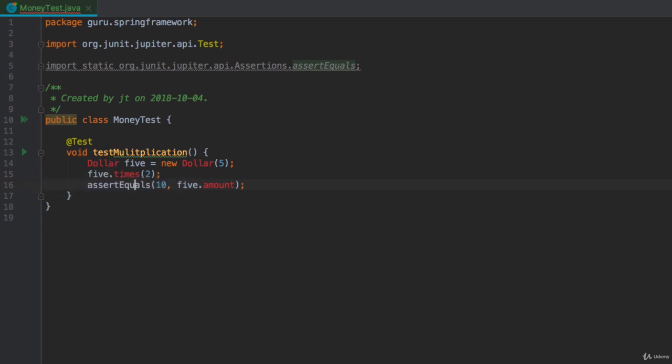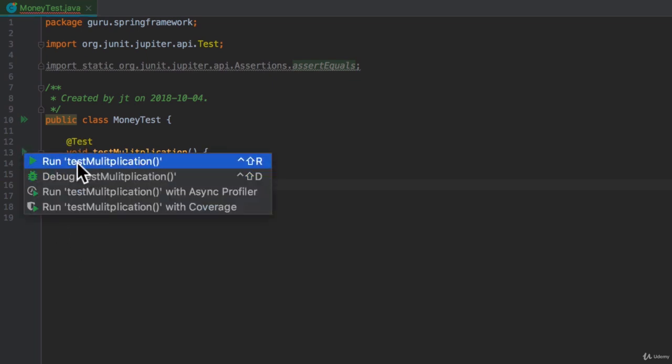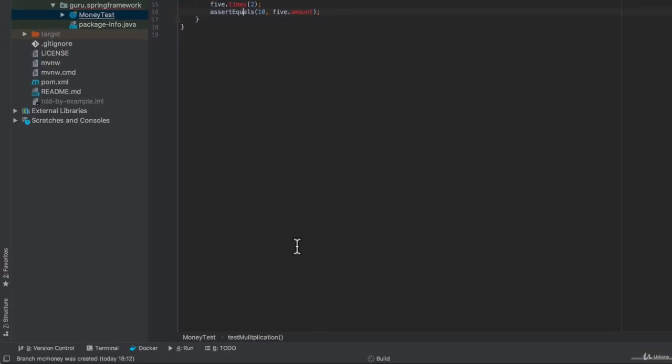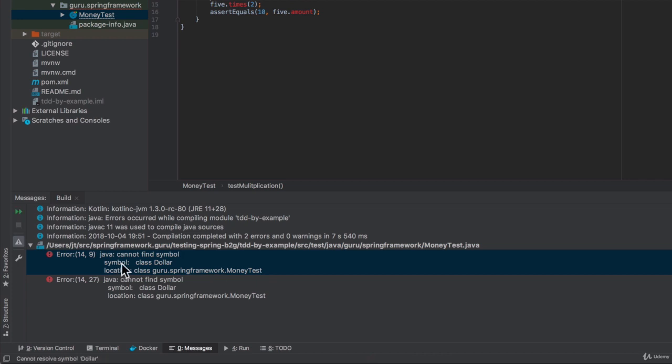Now, if I try to run this, we're going to see that things are going to blow up quite a bit because there's a number of things that are wrong with it. You can see that it can't find the class. So we don't even have the class implemented at this point in time. So there are a number of things that we need to do to get this cooking. And in test-driven development, we want to try to get that going as much as possible. You can see that Java's unhappy. Clearly our test is unhappy because it can't even compile. So the first thing that we want to do is get this compiling.